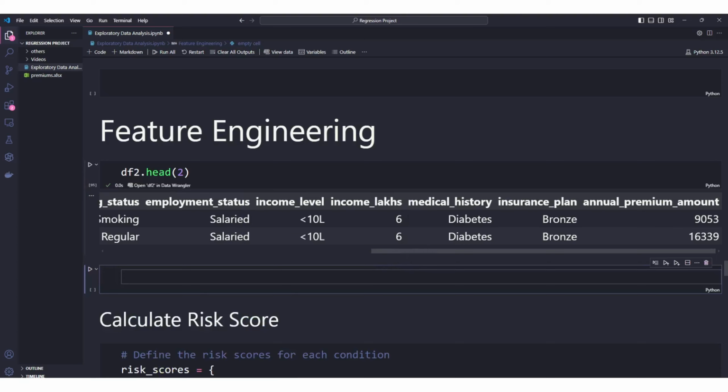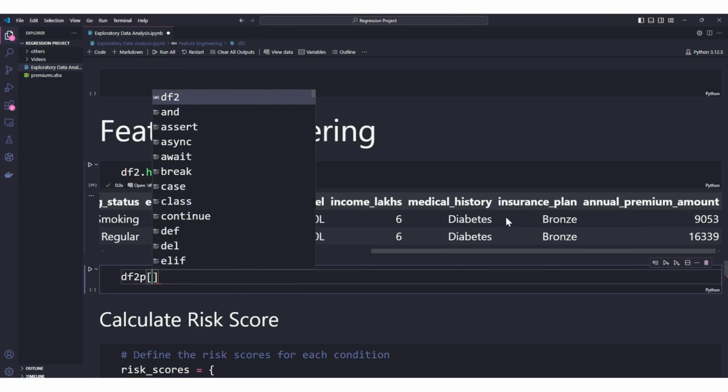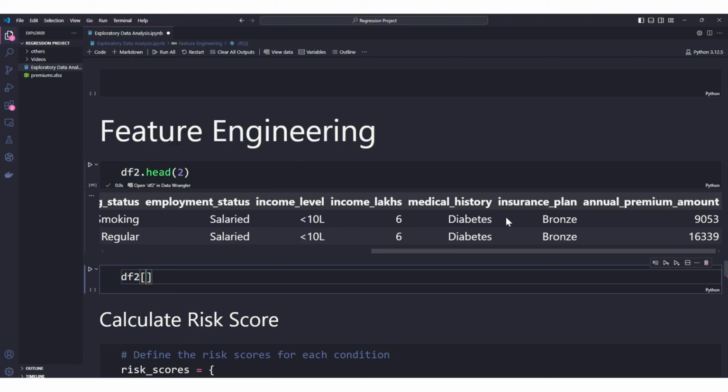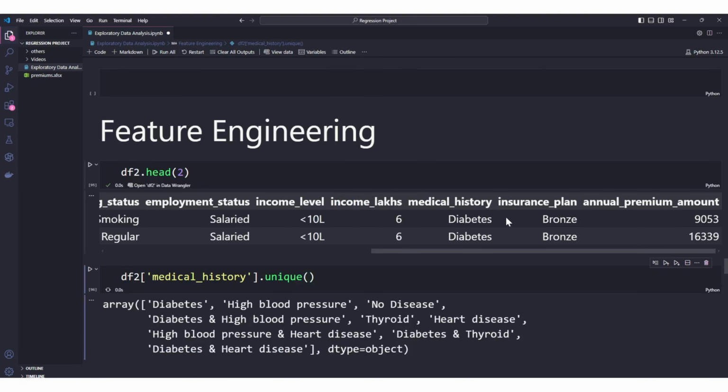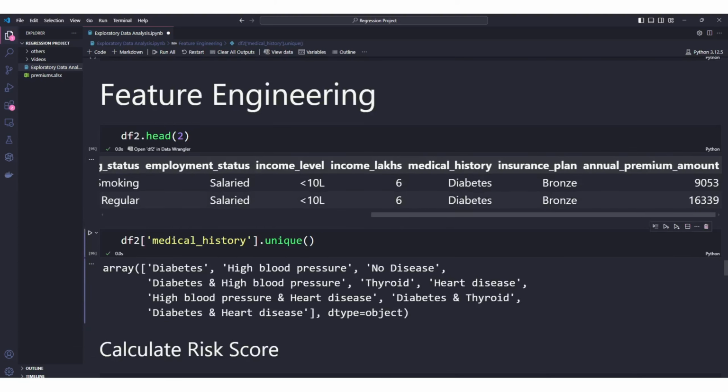Let us check what kind of values the medical history contains. For that, we will use df2 medical history dot unique. So we can see that it has different types of diseases for each customer.